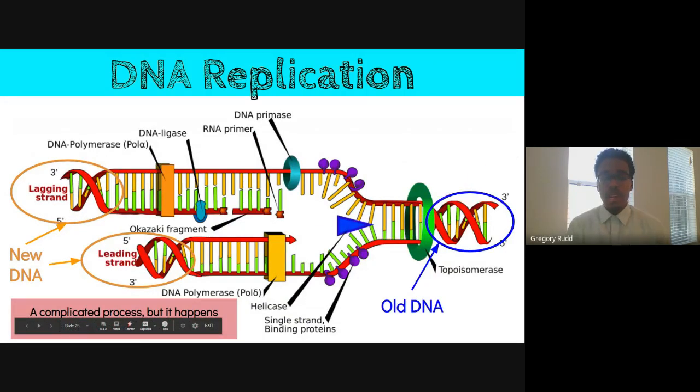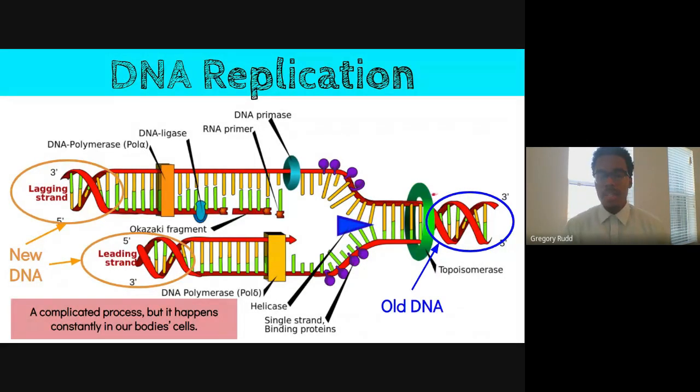So this is what DNA replication looks like. And for those of you who are thinking about taking the AP biology class, we're going to break down all of these different structures that you're looking at. It's a very complicated process, but once you really break it down, it's pretty easy to remember. But what we should take away from this slide is that we've got old DNA over here. This is the DNA from the original parent cell.